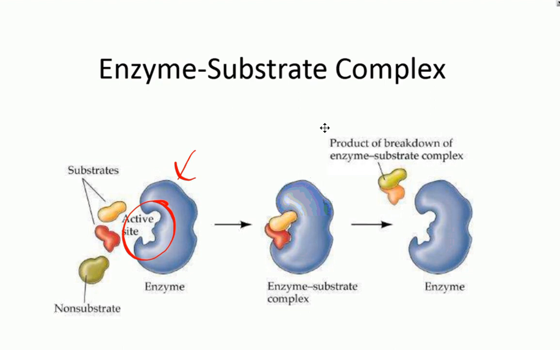Now, a good way of explaining an active site is to think about a rubber glove. And a rubber glove is shaped like a hand. So you're able to put a hand in it. However, my hand does not perfectly fit inside that glove. The glove actually has to stretch out to fit my hand. And we would say that that is an induced fit.